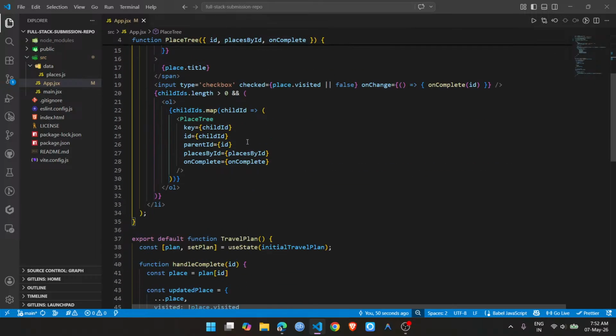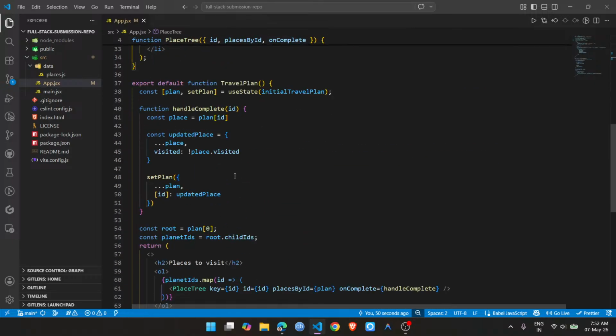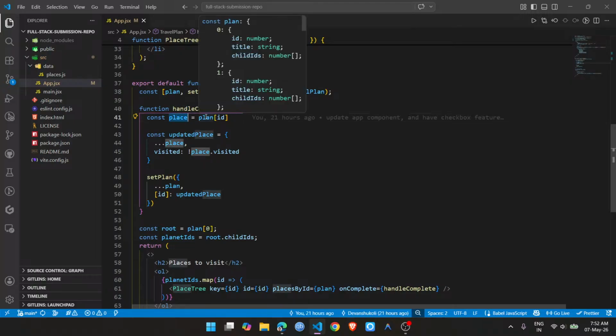How can I achieve that? handleComplete, place, plan ID.